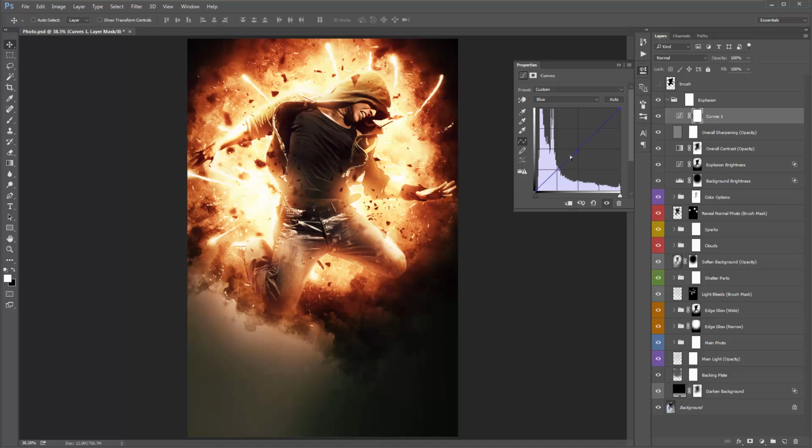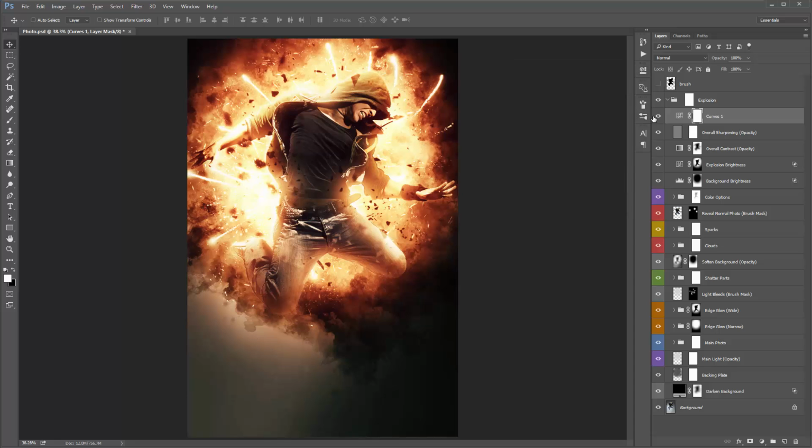You know, just play around, just tweak. I think I've got it looking pretty good anyway. I'll turn it on and off. I'll just use a tiny little bit of that curves layer.